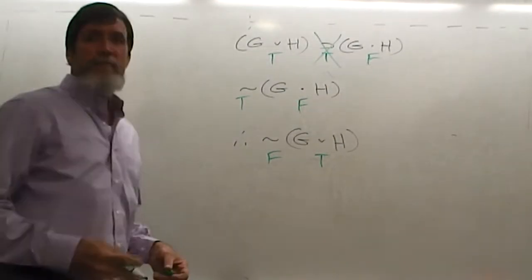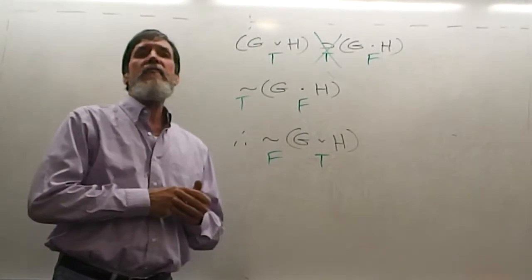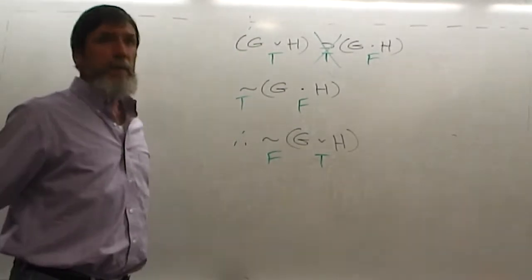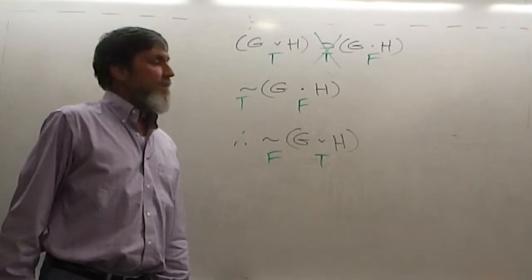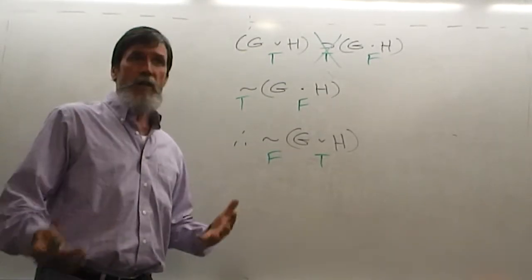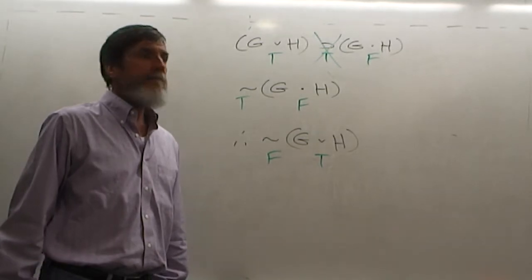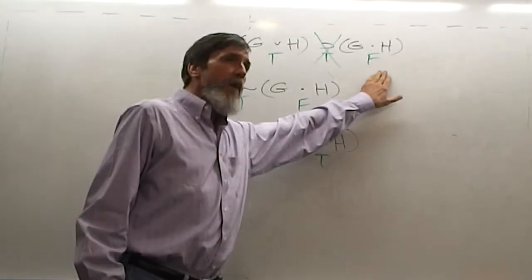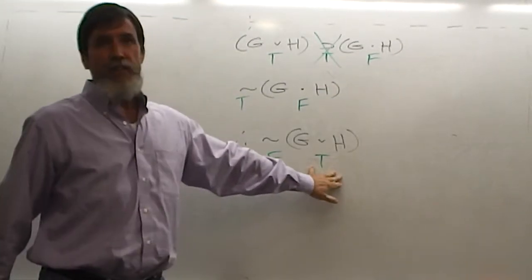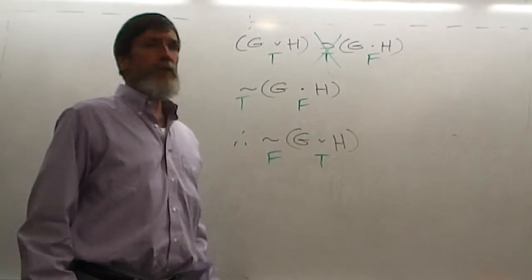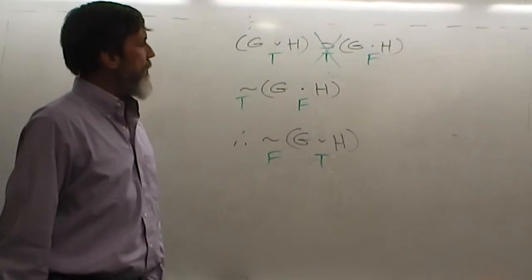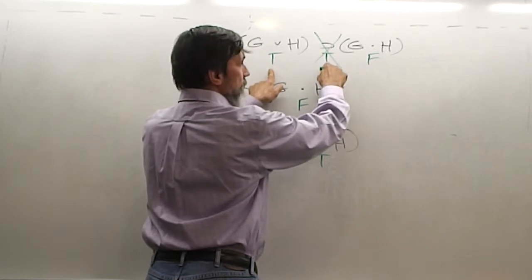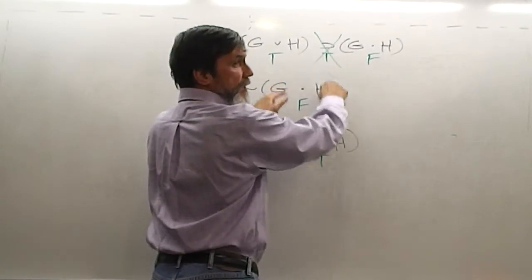All right, so you might want to make some notes in your notebook of what we did here. We had 2 simple statements, each one of which occurred 3 places in the argument. From what we established in that second premise and the conclusion, we weren't sure of what G and H had to be. But the same conjunction of G and H occurred up there. If it has to be false, it has to be false there. And the same disjunction of G and H occurred here. If it has to be true in the conclusion, it has to be true up there. And with just that information alone, we can determine there's no way for that horseshoe to be true.